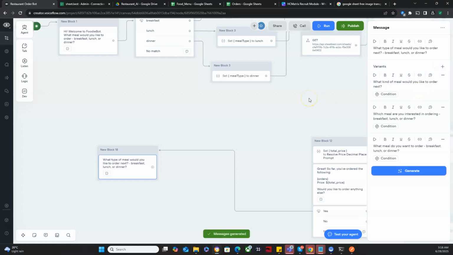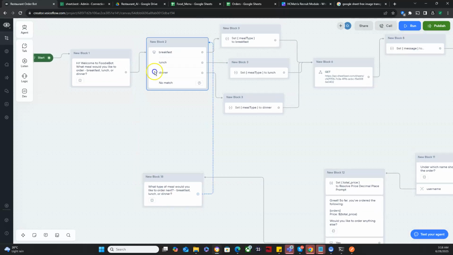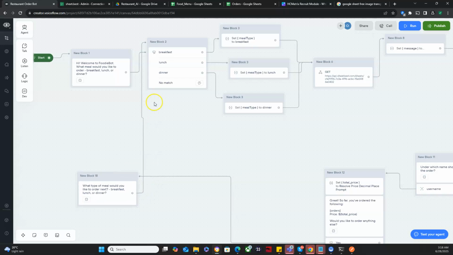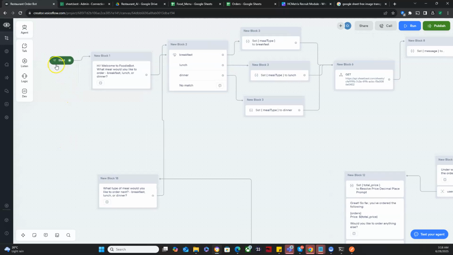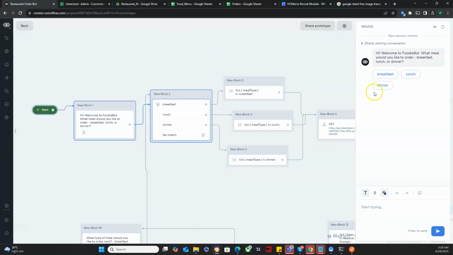Okay, great. So now that we're done with that, we can then move this here and connect it to this block here, right? So it just basically goes and repeats the entire process again. So now let's try to run our workflow. There are some issues that we would encounter, but I want us to see it in real time so that we can understand the problem.